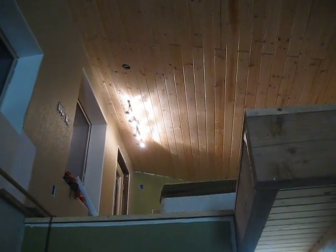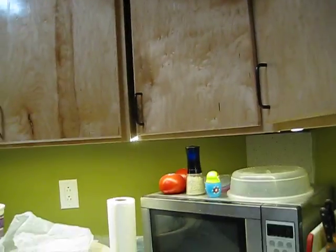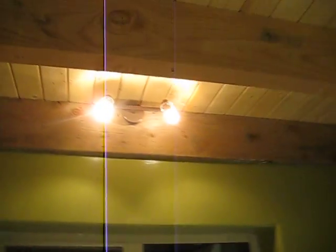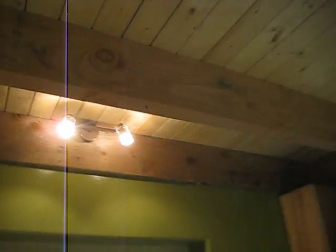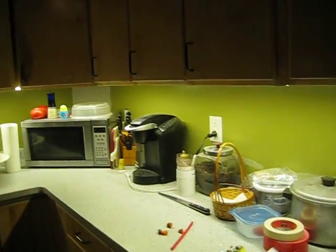Okay, so we had the electrician here to install some lights up there. And in here, we have some under the counter. These are just little strip lights under there. Don't step on them! Sorry. And that is a wonderful Costco shop light, which I have a little project. I've got to put some plexiglass over that. Another project. And then one of my little recycled lights up here. So we have almost all the lighting done in here except for the one that's going to be the cabinet lighting there. So when we shut that off, there's still some cool illumination under here.